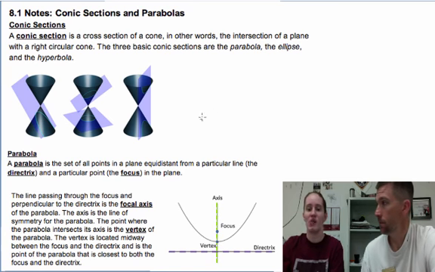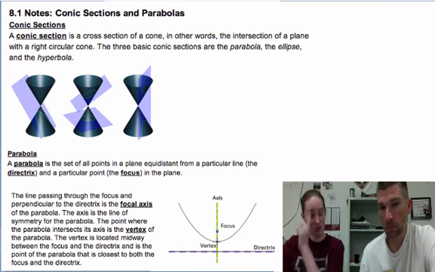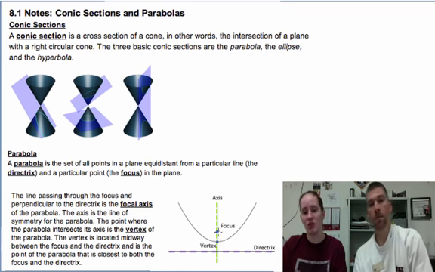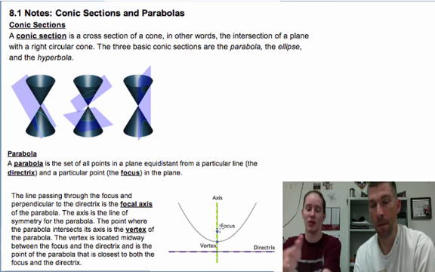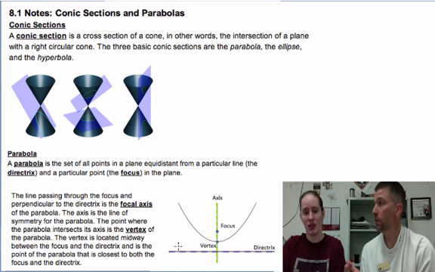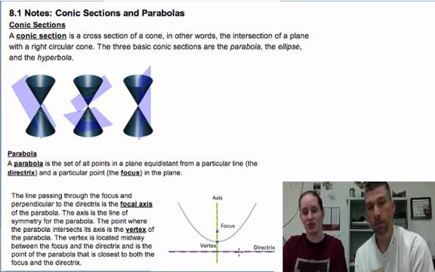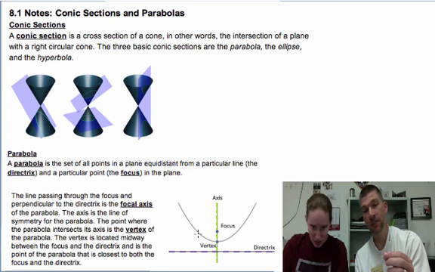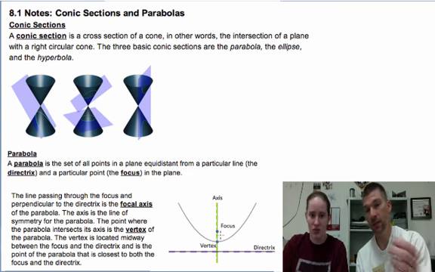So you have the vertex, which we should be really familiar with. It's the bottom point, and it creates symmetry on either side, this axis of symmetry that's in green here. The two things we may not be as familiar with are the focus, which is inside of our parabola. If it's facing up, it's inside. It's the point that the parabola bends around. And then the directrix is going to be somewhere below that, on the opposite side of the focus. It's the exact same distance from the vertex to the directrix as it is from the vertex to the focus. So if this was a 2 here, then it would be 2 here.